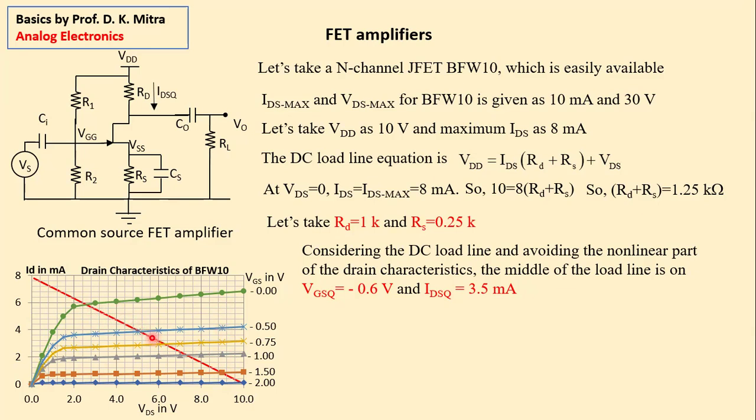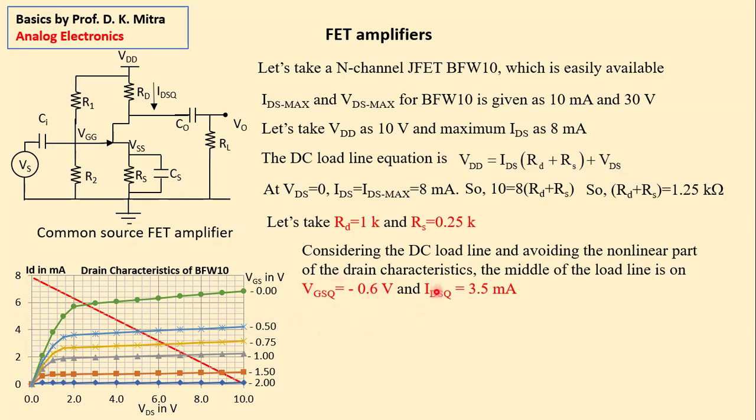With a scale or graph paper, if you find the midpoint of the load line, you will find maybe a different value of VGS. IDSQ, the current here on the y-axis at the midpoint, is 3.5 milliamp. And this is neither on the blue line nor on this yellow line. It is somewhere in between, graphically I found. So it is minus 0.5 volt line, minus 0.75 volt line.